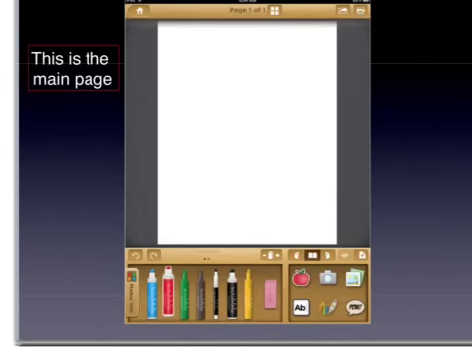Okay, so now we're getting ready to get started writing and drawing our book. This is the main page for creating your book. So let's look at some of the buttons here along the top. This is my home button. It will take me back to the very first page I was on. My book will save, but maybe if I want to go and start over, try a different book, or if I'm just tired and I want to leave, I can choose this button. In the middle here, it tells me how many pages I have and which page I'm on now. So you can see I have one page and I'm on that one page. Later, when I add more pages, it will tell me, for example, page 2 of 4. That means I'm on the second page and I have 4 pages total.